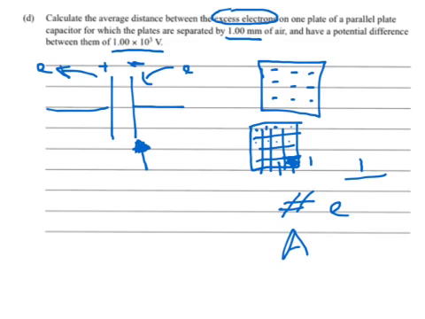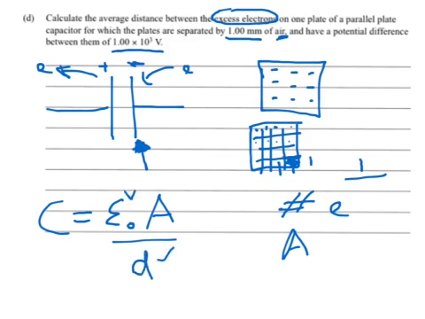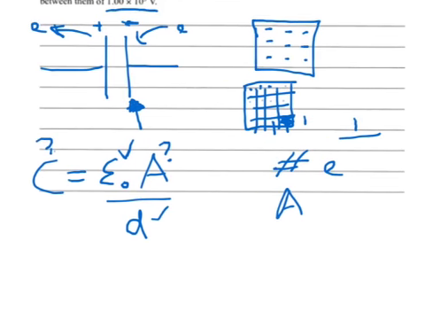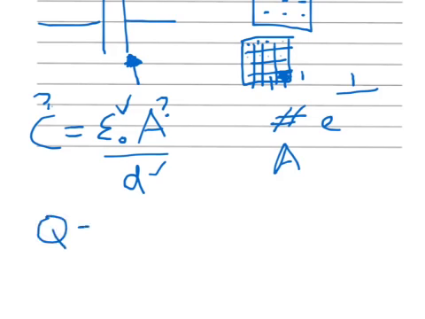Well, we're told the voltage, so we know V. We're told the distance of spacing. And earlier on we're given the absolute permittivity of free space. We don't need the dielectric constant because it's air. So it might be a good idea to start from the capacitance formula. Capacitance is absolute permittivity of free space times the area divided by the distance. We have the distance separation. We don't have the capacitance, we don't have the area. Okay, but we do have another formula we can throw into the mix. Q equals CV. We have the voltage, we still don't have the capacitance, and we don't have the charge.